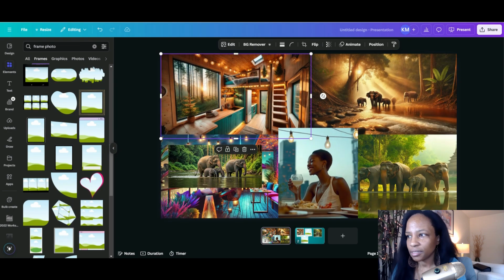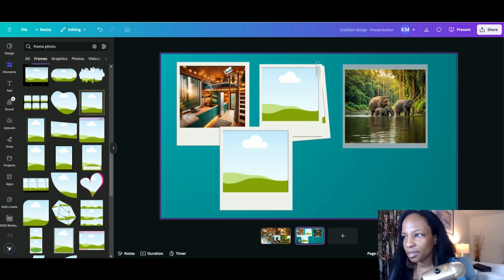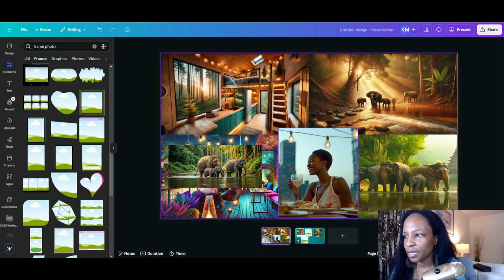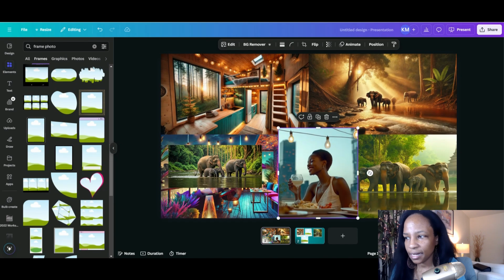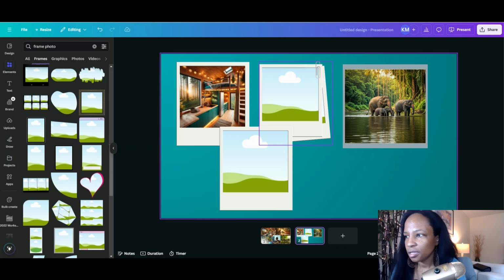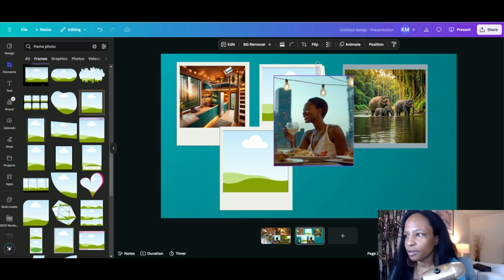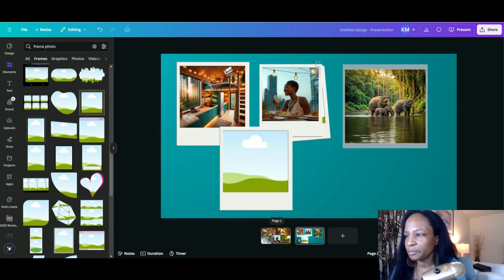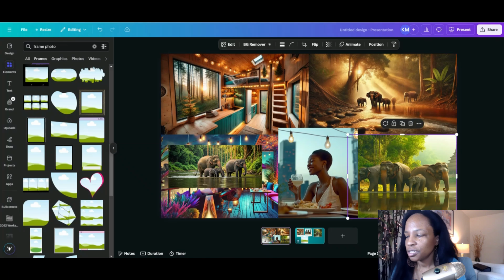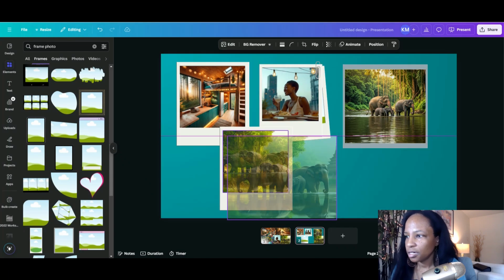Again, I'm going to take this tiny house, copy. I did the tiny house already, sorry. I'm going to take this lady, copy, paste, and I'm going to drag that lady into the picture. I'm actually going to choose one more elephant and then drag that.